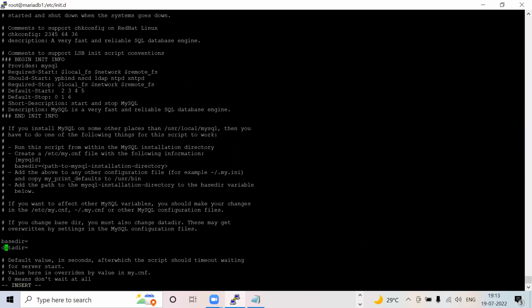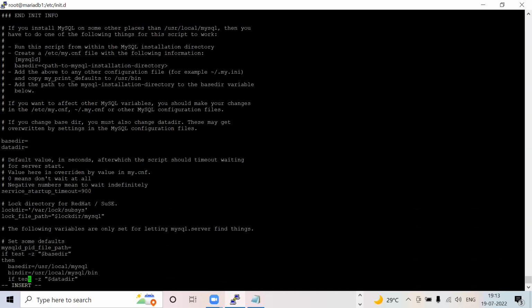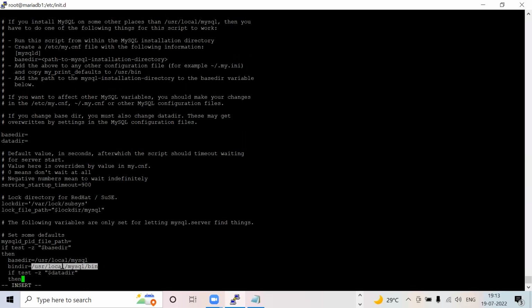You simply add only one thing. If the data directory is there, okay. If the data directory is not there, what will it do? It will create it. So it will go for its own data directory. But I'm giving my data directory. Let me scroll up. /var/lib/mysql/data. Okay. My own data directory I have given actually. So let me scroll down.